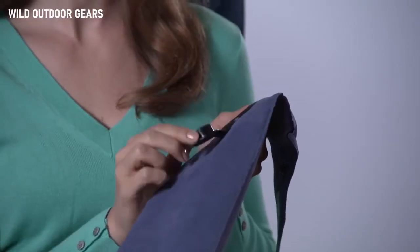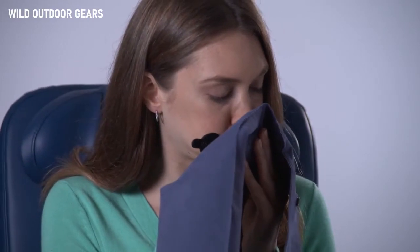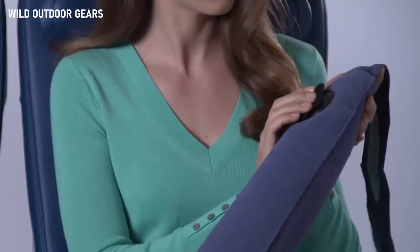To use your travel rest, simply release the snap and unroll. To inflate, lift the valve cap and inflate to your desired firmness. Your travel rest can be used several ways. First, our loop and lean method.